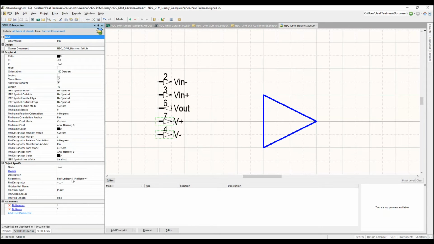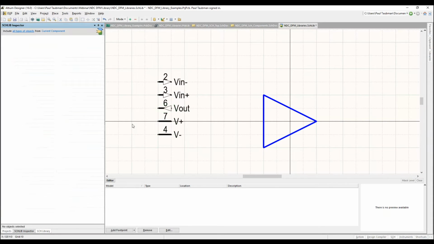In this particular instance, the electrical type is showing as input. I want to change this over here to power. And now these have been changed. And now the only other one I think I have to do is V out, but V out has been changed. It looks like all my pins are ready to go. So let me place them on here. Now, could I put these pins around here in real time? Certainly can do that.